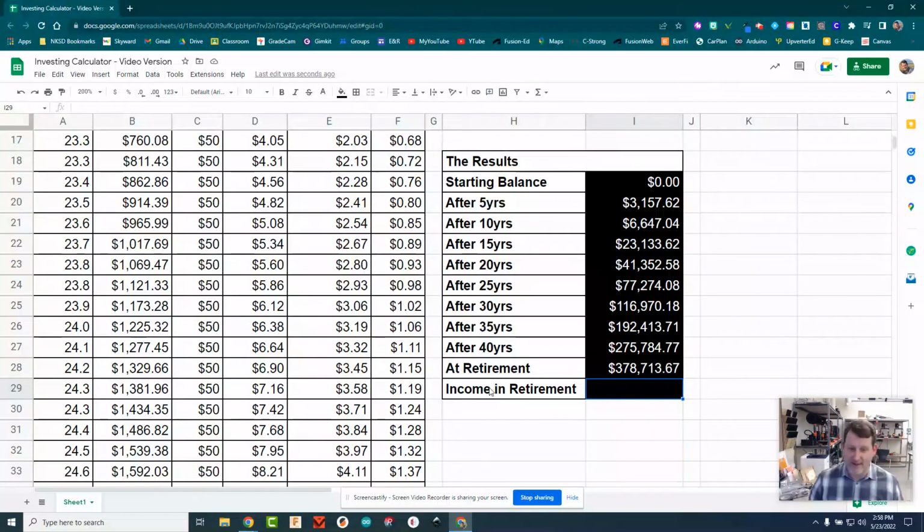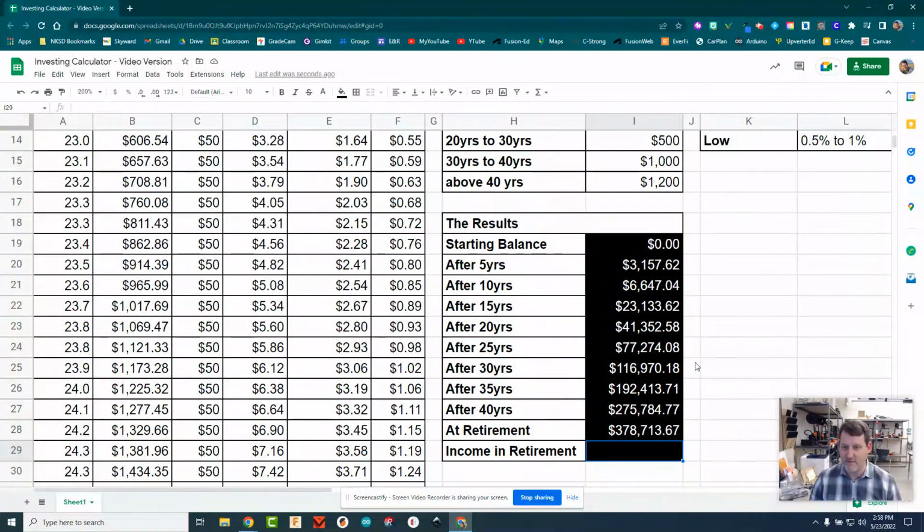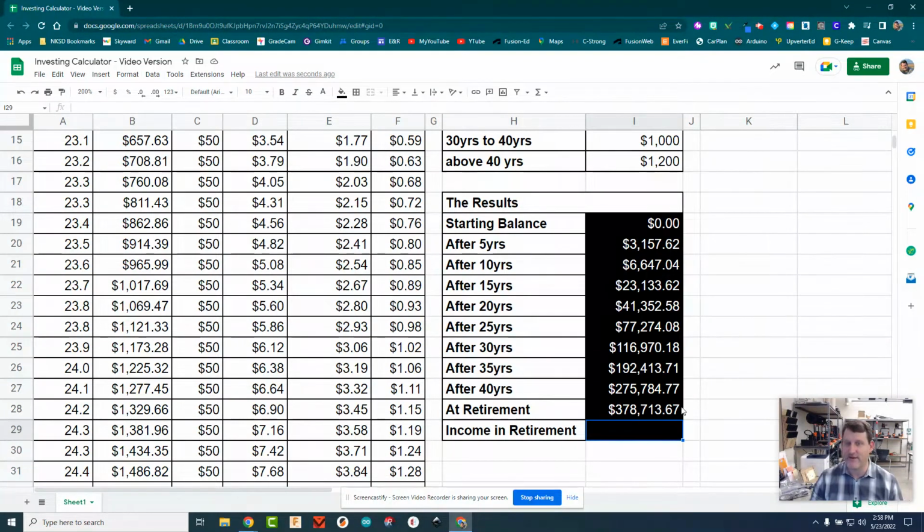So this is your annual income in retirement if this all holds. And remember, these are adjusted by inflationary numbers. So this is $378,000 of dollars at that time, right? So this is like how much money you'd have saved up. The number in your account would be much more, but because money is worth less because of inflation, it really feels like $378,000, even though the actual amount in your account might be 600,000. This takes into account inflation. That might be confusing. We'll talk about it in class for sure.